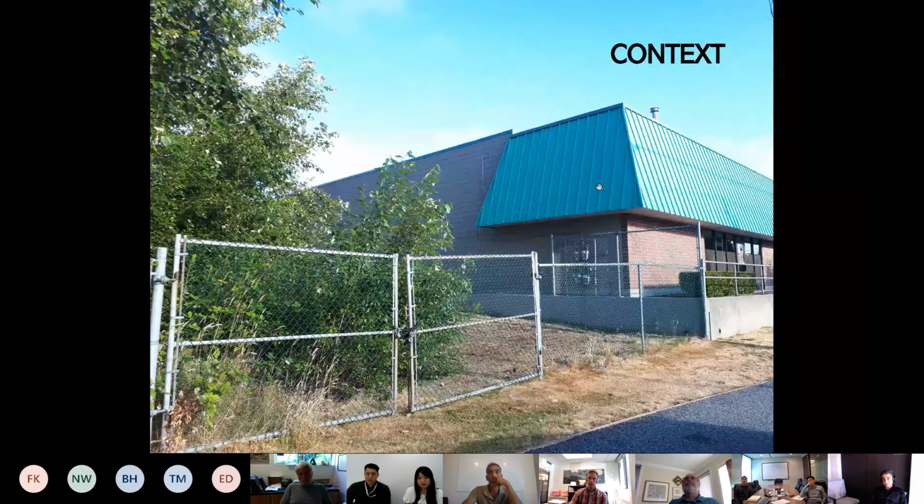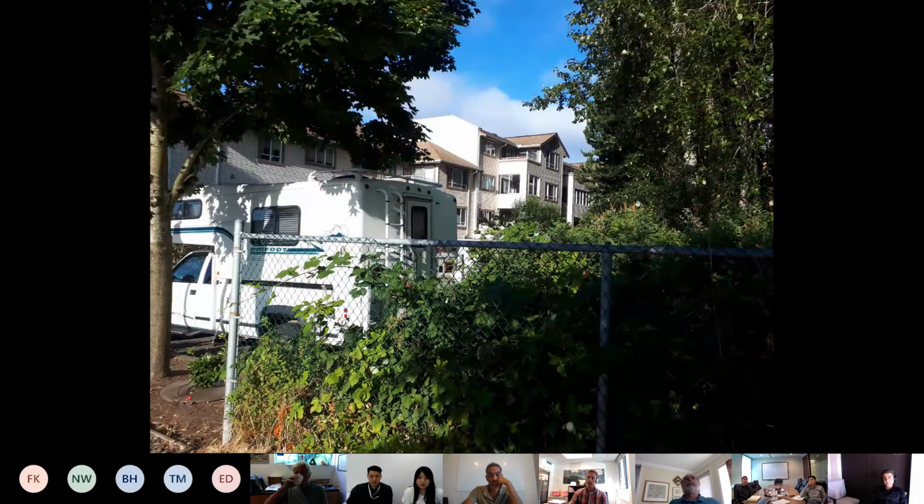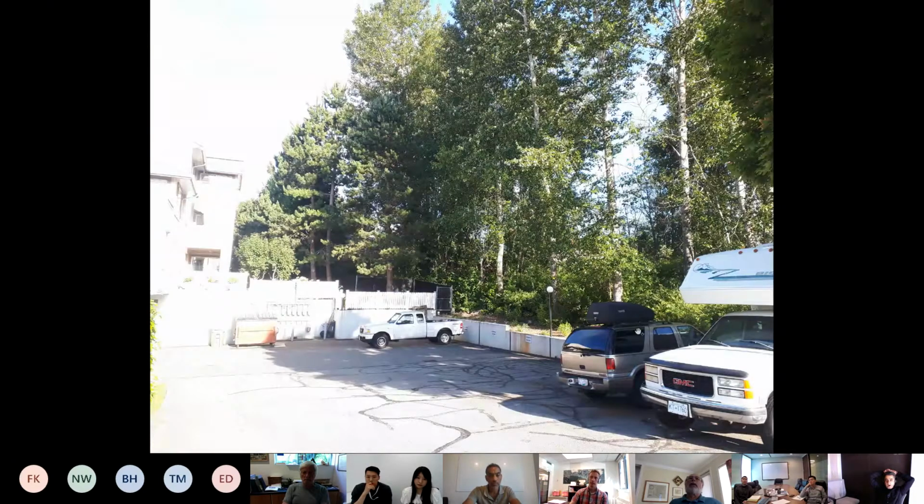So this is that mixed commercial plaza that I mentioned immediately north of the subject property. You can see the start of the wooded portion of the property here on the left. If I had taken a photo into the property, you would see that it's essentially a heavily wooded, vacant, undeveloped parcel. This is the southern boundary of the subject property. You can see its interface with this apartment building to the south. This is the actual property line of the property in question here.